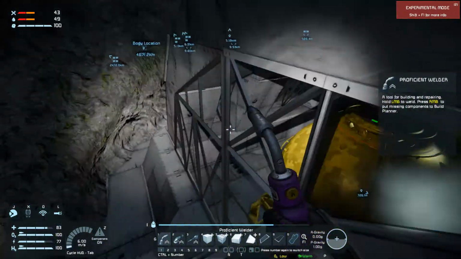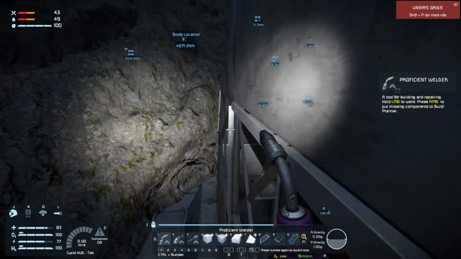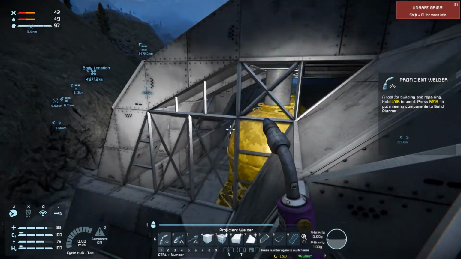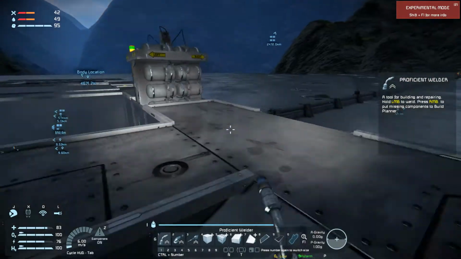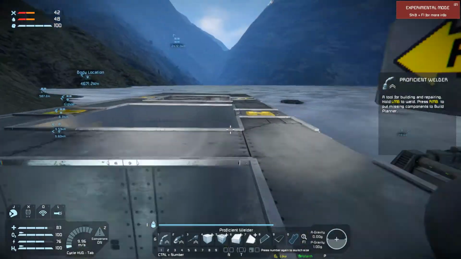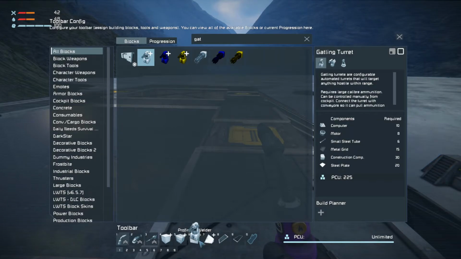So the only bad thing about this is that we've got some blocks on the inside and some blocks on the outside. So you can see there is this little lip right here. Unless you're looking at it closely, I don't think you're going to notice it very much. So I think it'll be fine. But, you know, it is a thing. And then I want to do just a ton of Gatling turrets on here. Just like all of the Gatling turrets. I want all of them.